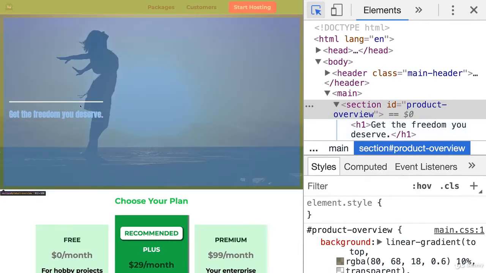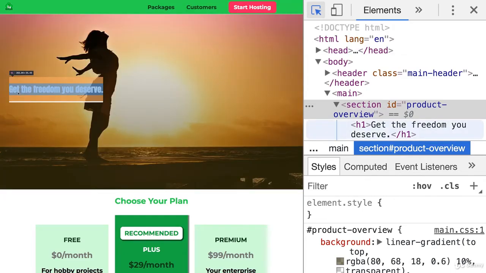So round about here is the upper part, and if I now reload the page, you can see that I'm now right here at this part of the image. And this simply now is, as you can see, the lower part of our slogan right here. Because with 50% bottom, we specified the distance between the bottom of our slogan and the bottom of the containing block. And with top, we specified the distance of the top of our slogan and the top of our containing block.